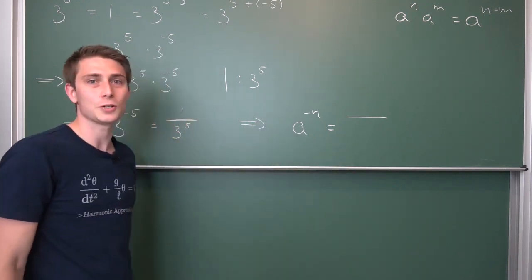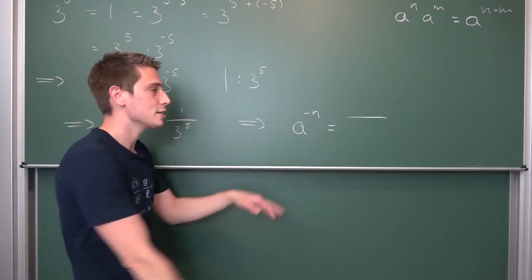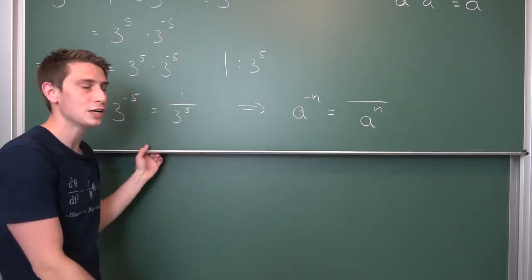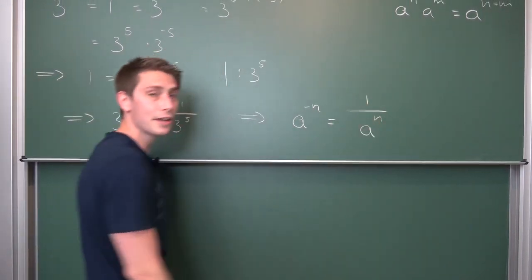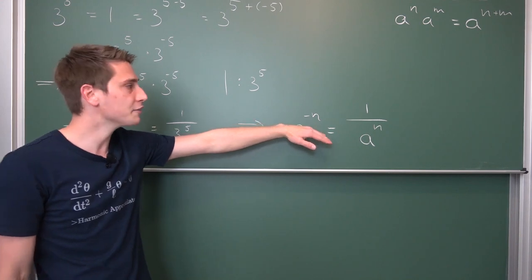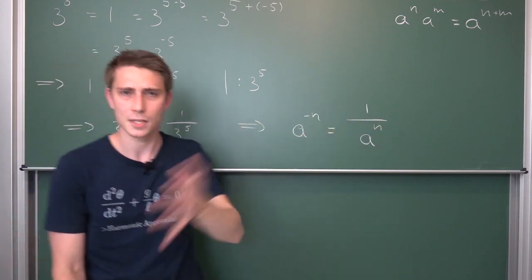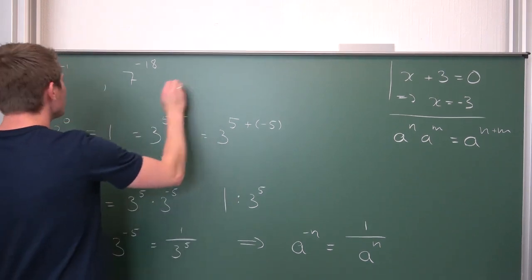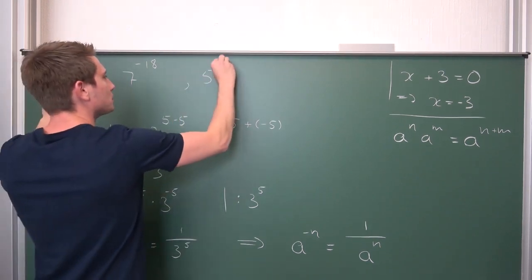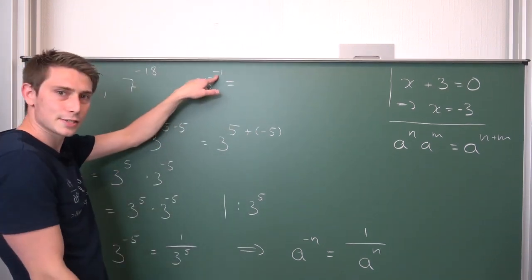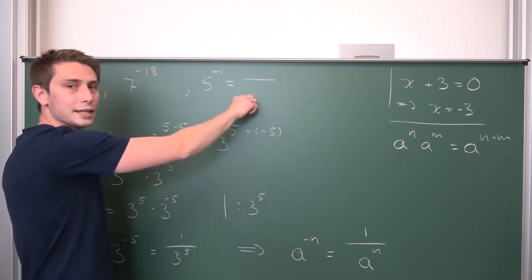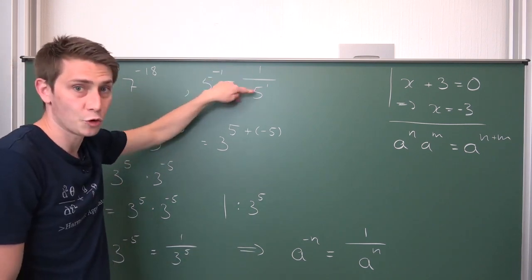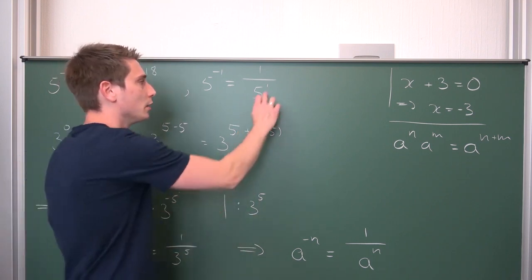turn the negative sign into this fraction bar, this little line. I have forgotten the word here again. Someone told me in the comments what it's called. Never mind. So like the fraction divider you could say. Turn this negative sign into the fraction divider thing and just put the rest underneath the fraction bar. And then just put a one on top and then you are done. So some a to the negative nth power is nothing but one over a to the nth power. So let us actually apply this new theorem that we have here, this new little identity, which is really important. For example, five to the negative 1st power is thus nothing but. Okay, take the negative sign, turn it into the fraction divider bar and then just put the rest underneath the fraction bar and the one on top. Five to the negative 1st power is nothing but one over five to the first power and something to the first power is just, well, something in itself.